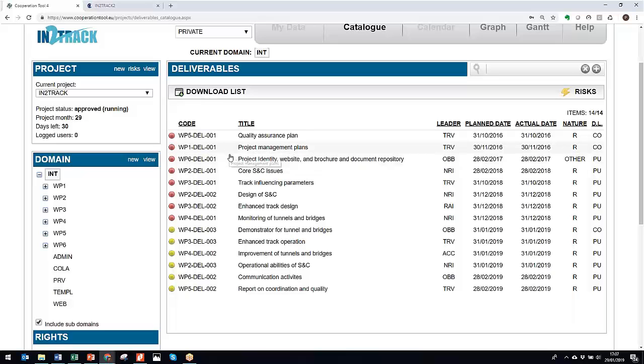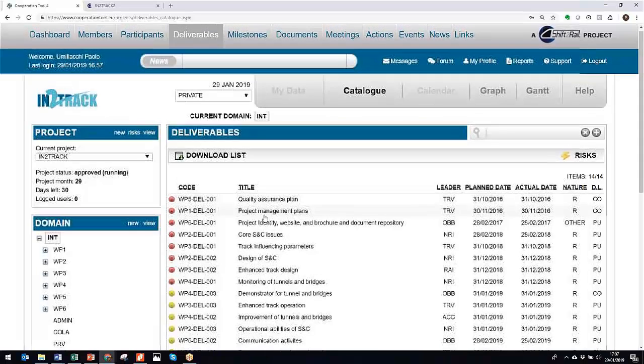Well, the deliverable in the cooperation tool is simply a definition of it, but it is implemented by means of a document. And then the document is representing the deliverable. But a deliverable can also have several documents.